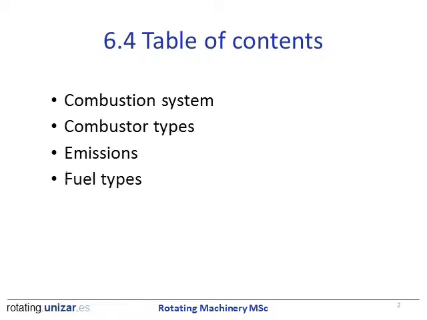And after looking at the emissions related to this topic, we'll see different types of fuel that may be used on gas turbines and the problems that they may have. And the last part will be devoted to contaminants, because it is essential that we eliminate all the contaminants if we want to have a reliable operation.